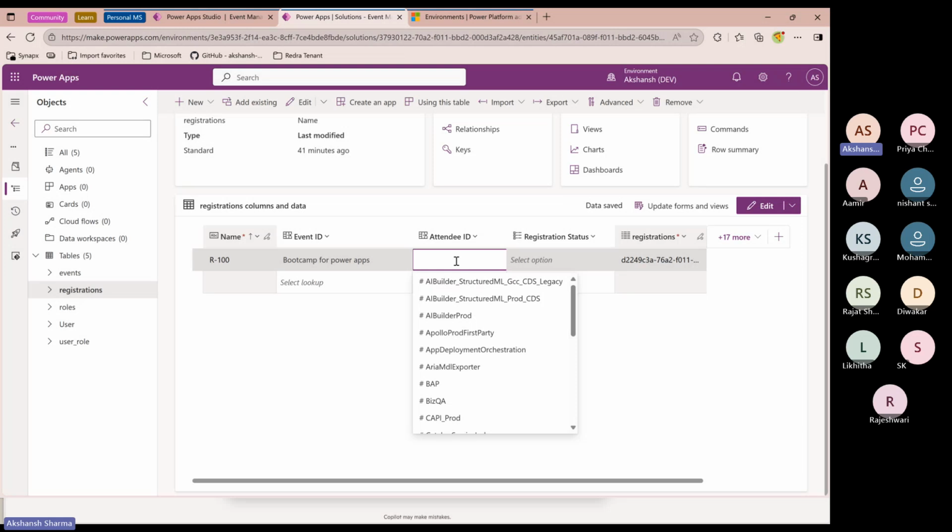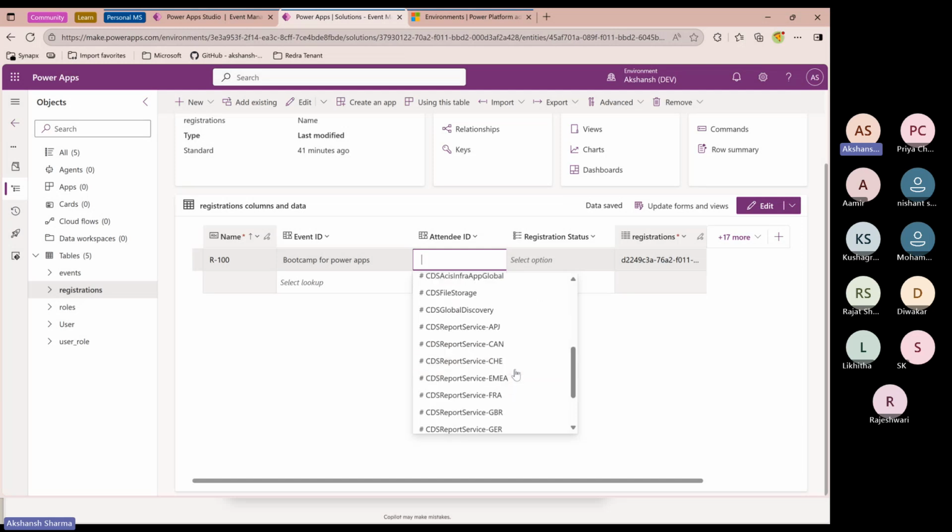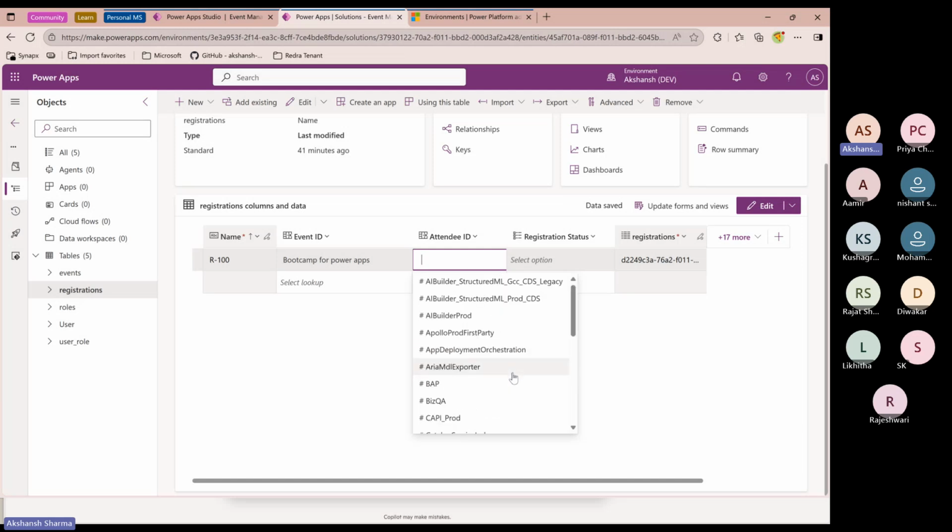We'll see how we can actually link it via front end. This is the back end. If you want to do some things via the back end, this is your back end for the application, not front end. Front end will be completely different, and we can customize how it can look like.